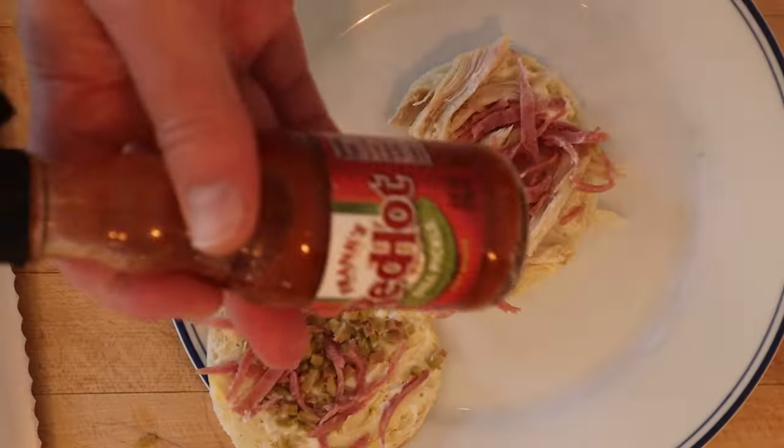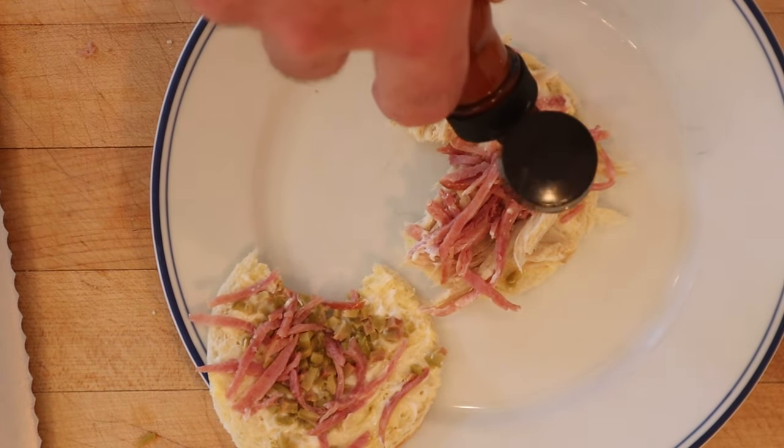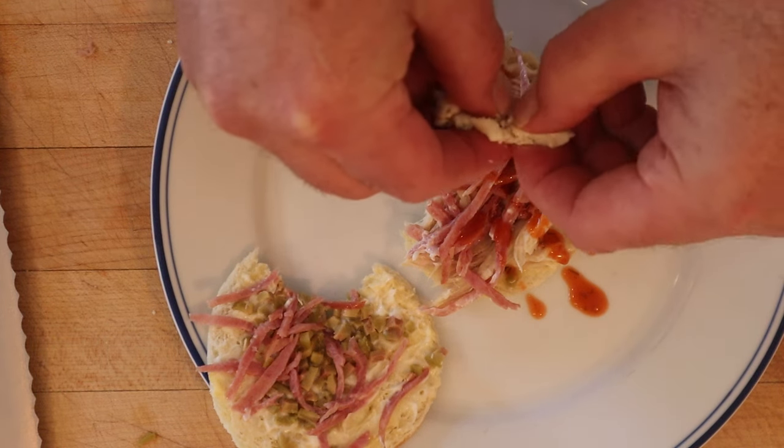I do want to plus it up a little though. I'm gonna add a little Frank's Red Hot Dill Pickle flavor — gonna get dill pickle, get a little heat, a little savoriness. Oh, but I'm not done because I'm busting out some smoky blue cheese. Let's give this George sandwich plussed up with Frank's Red Hot Dill Pickle flavored hot sauce and smoky blue cheese a go.